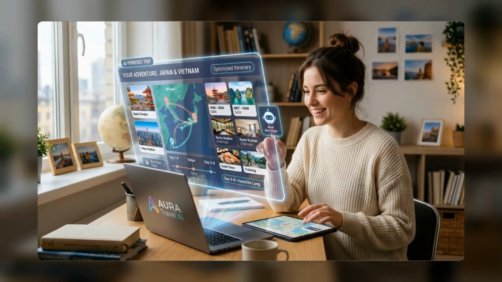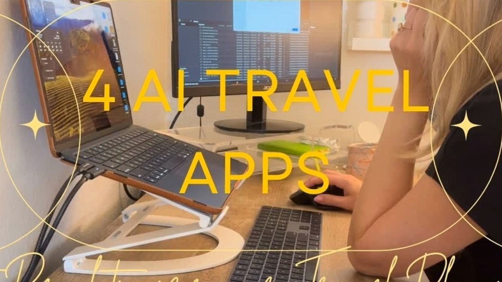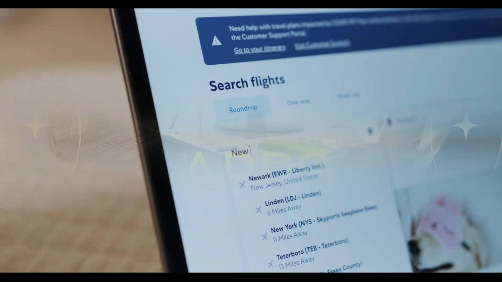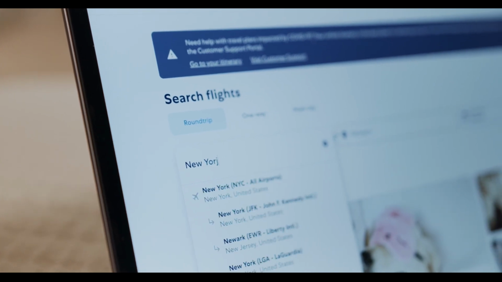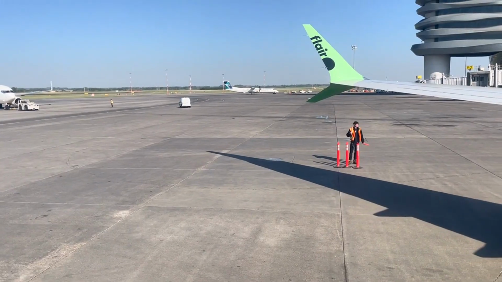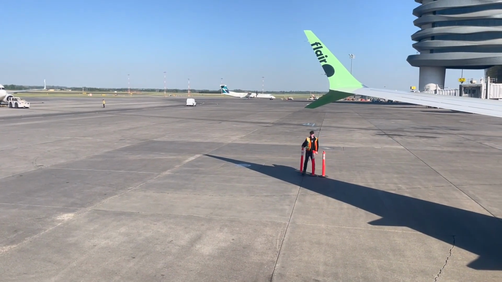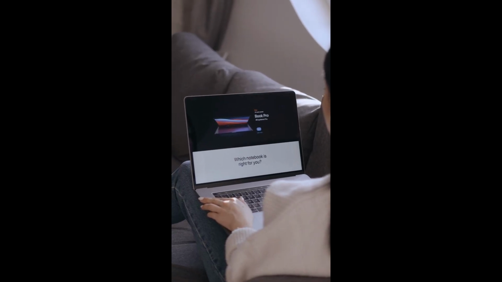A booking site trick to avoid: some aggregators sort by recommended instead of price and will promote the fare that pays them the highest commission. Change the sort to price, then sort again by duration or number of stops. If you see the cheapest fare with a tiny basic economy label, decide whether the savings compensate for the likely fees and restrictions. Other quick tips: join the airline's loyalty program, even if you fly once a year.